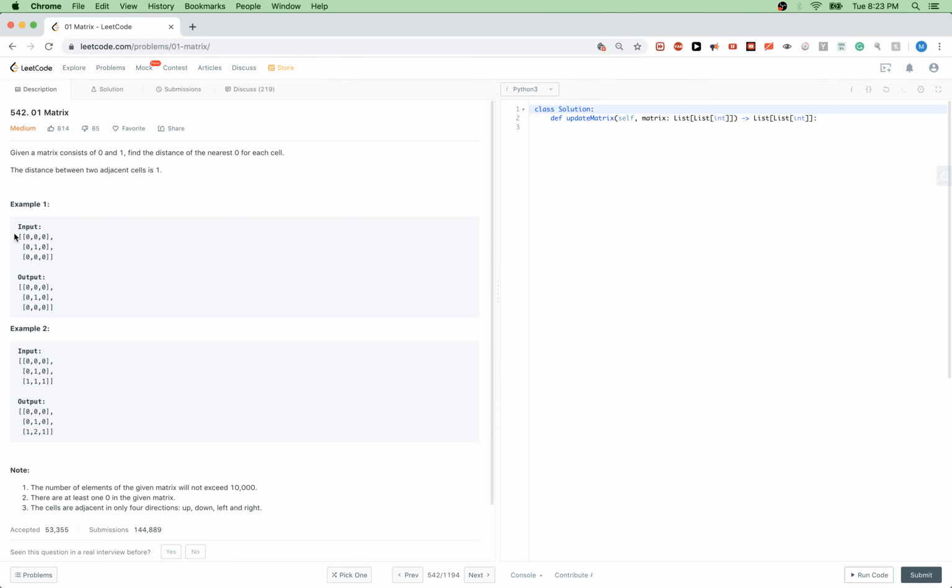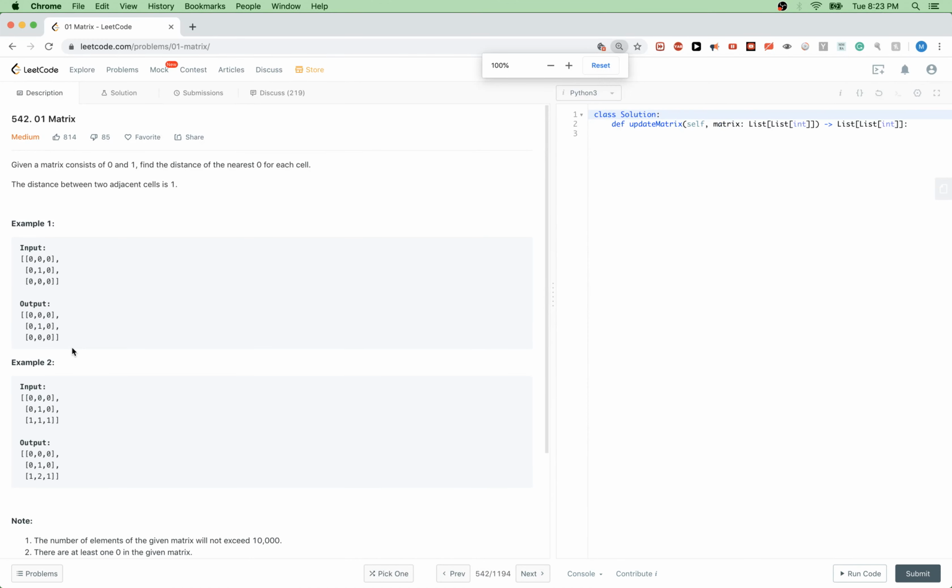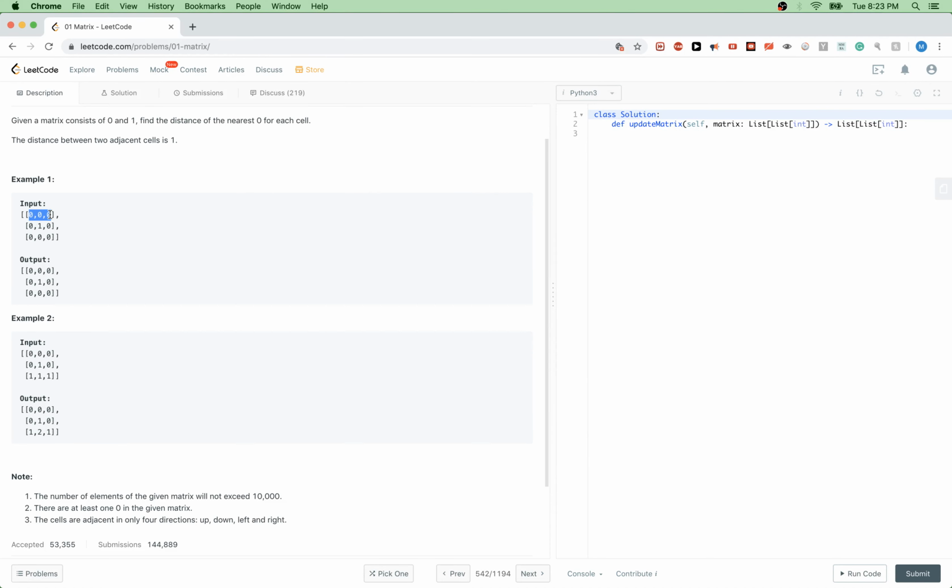And so, for example, we have this matrix here where the zeros of course stay 0 because they are already at value 0, and the value 1s just take the distance to the nearest 0 to it. So here the nearest is this one, or this one. We can go whichever direction, and all of them are 1, so we put 1. And for this here, the zeros stay the same. The distance for this one to the nearest 0 is just 1, and the distance for this one to the nearest 0, which is above it, is just 1, and the distance for this one to the nearest 0 above it is just 1 too.